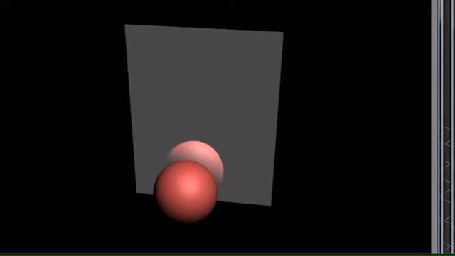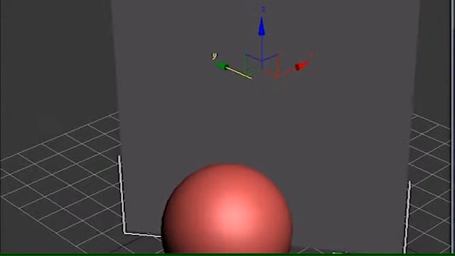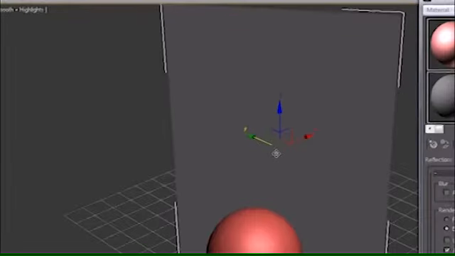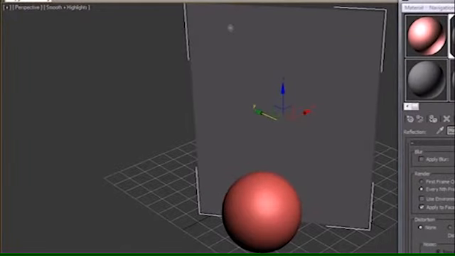I know I went through that real quick and I didn't really tell you guys how to use maps, but I figured it would be easier just to show you guys what a map was, so that way when I'm talking about it, you guys will actually know what I mean. And another cool thing you can do with a map is, I can take a picture of my face and apply it here instead of adding a reflection map. But again, I just wanted to show you guys real quick what maps did.